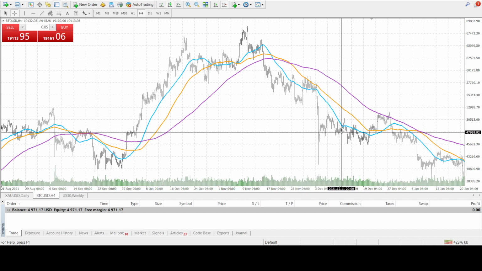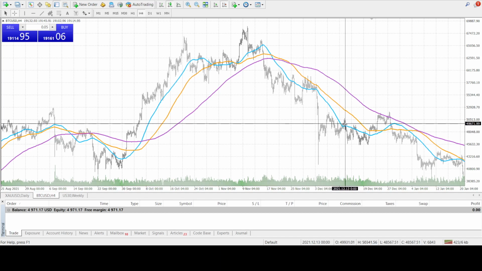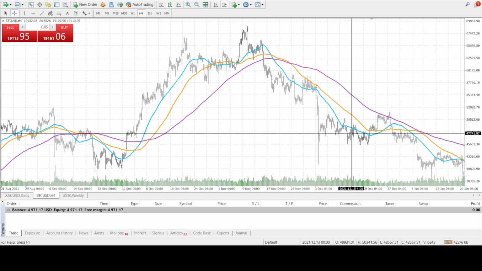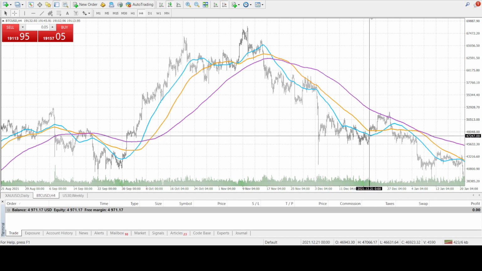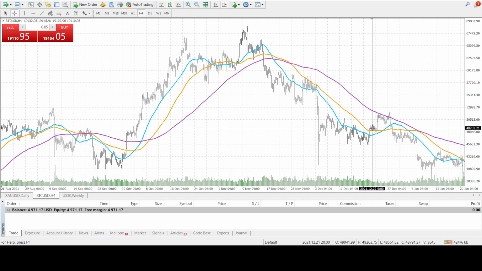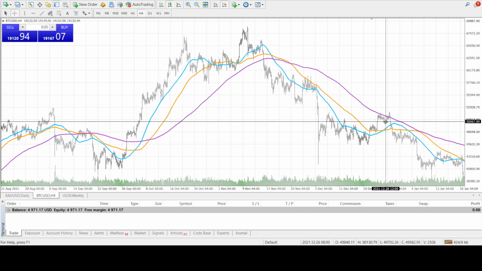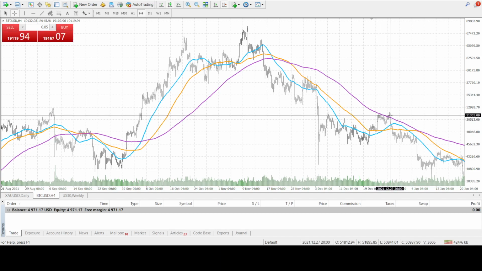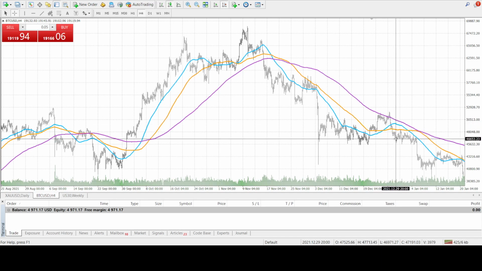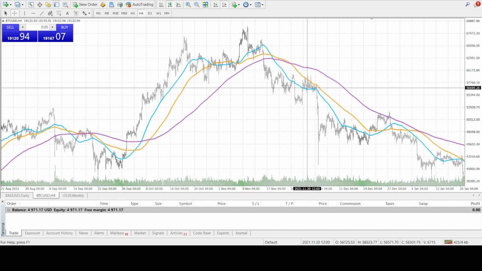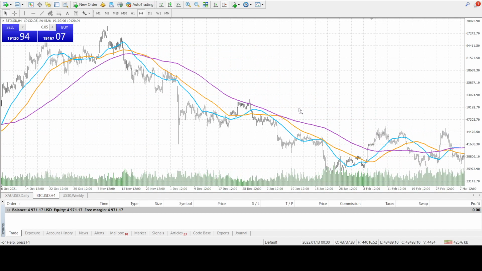Now each time Bitcoin tries to recover, you can see it tries to break through the MA50 but fails, tries and fails, tries again, fails, tries again, finally gets through, breaks above the MA100, where the MA100 gives it support. But then it tries to go after the MA200, and the MA200 is much stronger, so it smacks it back down. And now it needs to begin the struggle of getting back above the other moving averages again.